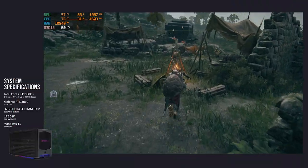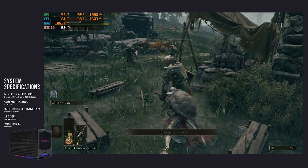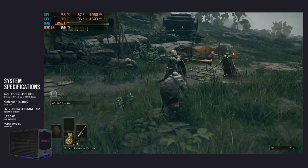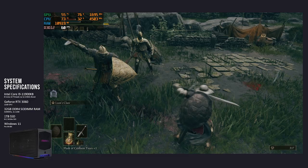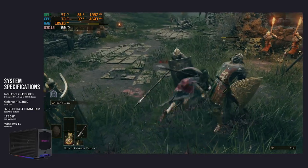Finally, let's see how she handles one of the newer AAA titles. I'm going to be playing Elden Ring. Being a newer game, I was super happy to see that we were able to hit that 60 FPS cap which this game has implemented, and that's also that golden number when it comes to action role-playing games and story games alike.